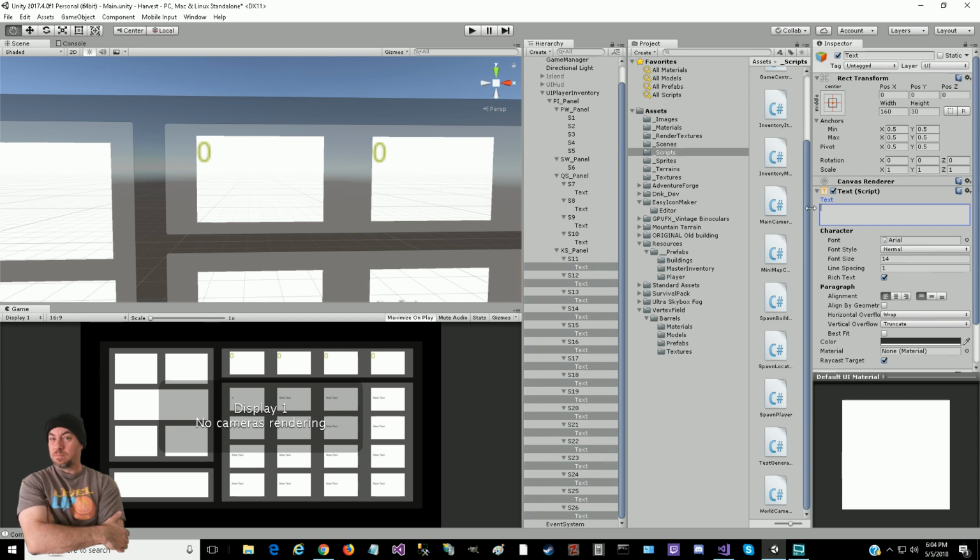I guess we can set that to 0 on all of them. I think we went up to 28 on that, I can't recall. Set them all top left, and then the width is going to be 180 by 120.